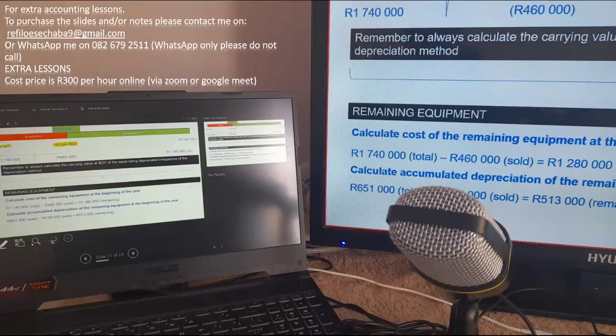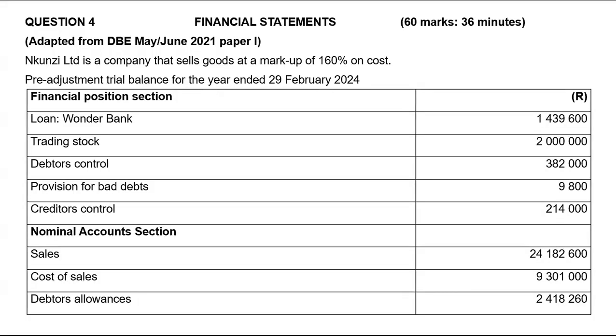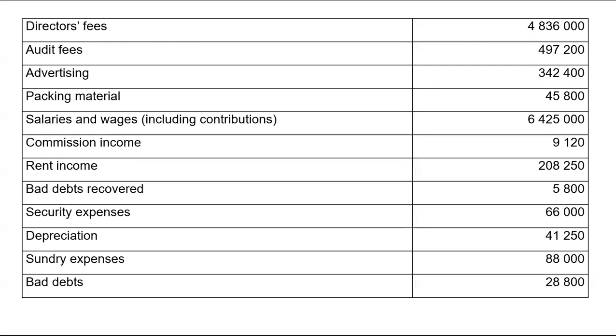There's one that I took from, it's actually question 4. I took it from 2020 November. Oh, June 2021. Okay. It's DVE, May or June 2021. Obviously, I adjusted a couple of things so that it can best suit the grade 10s as well. This is meant for all grades.